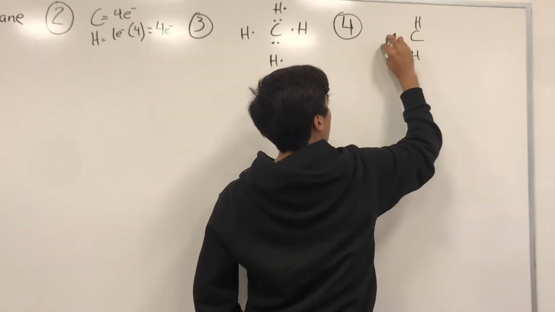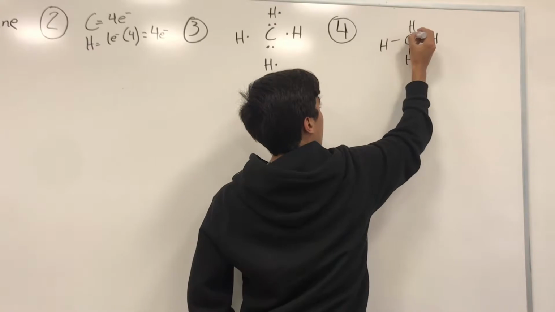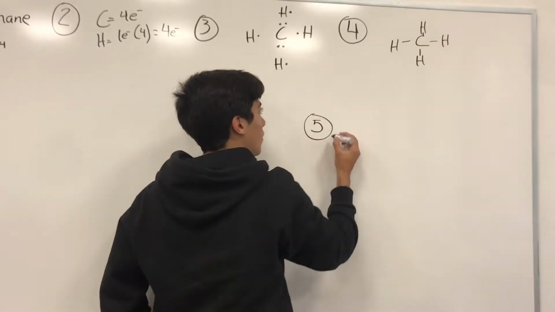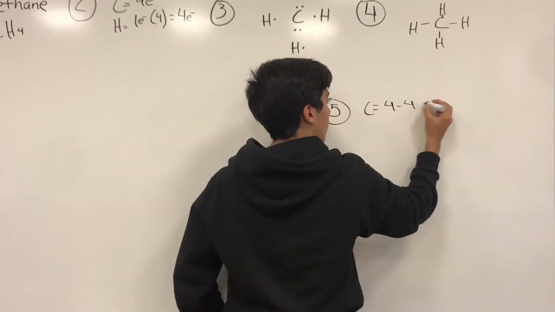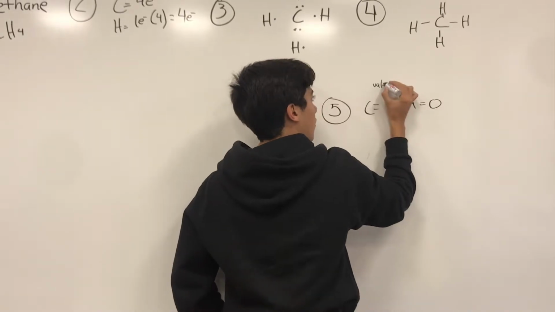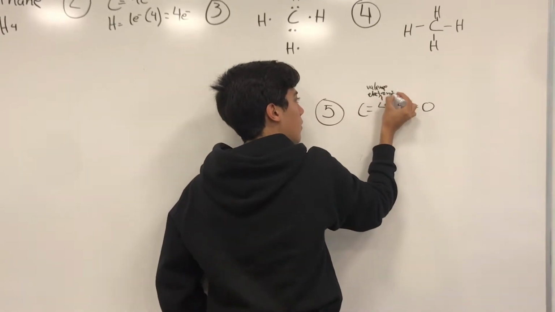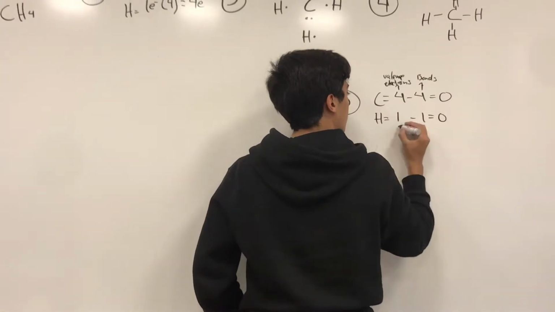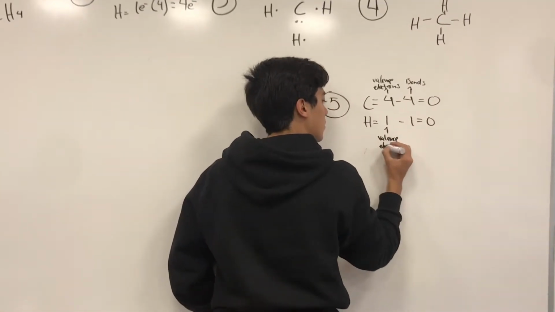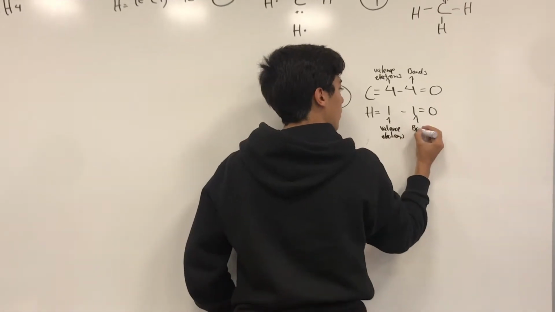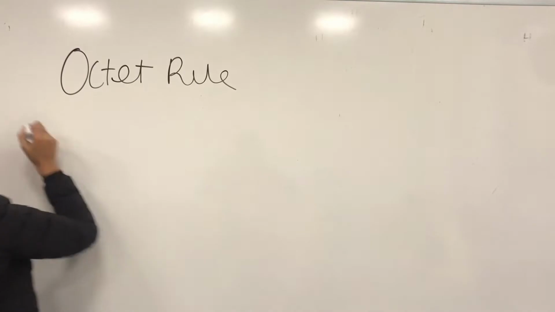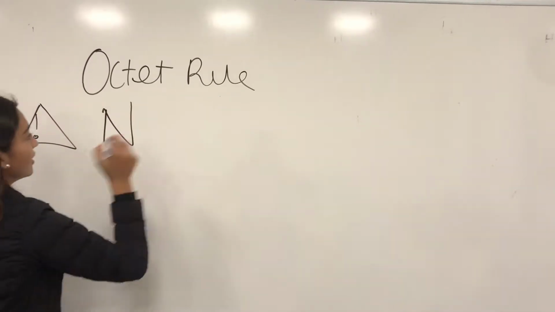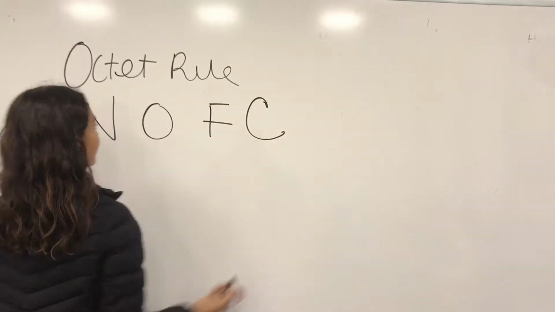After that, we have to make the bonds. Each line represents the bond between two electrons, so each element has to end up neutral. Then we do the operation: the valence electrons of each element minus the bonds in the compound shown in the Lewis structure. These elements must follow the octet rule, which means they prefer to have 8 electrons in the valence shell.